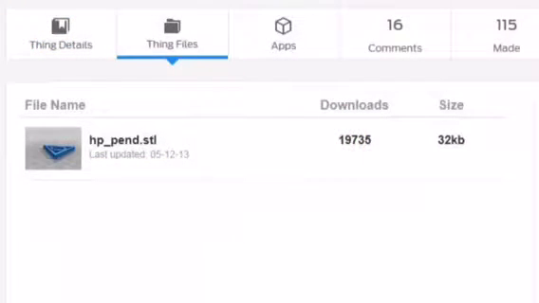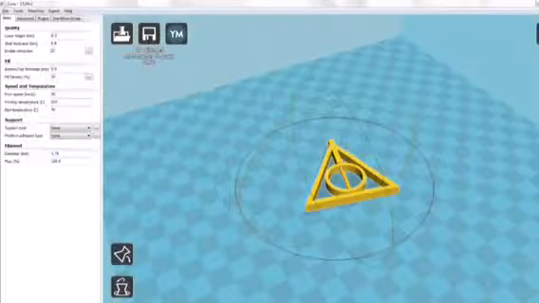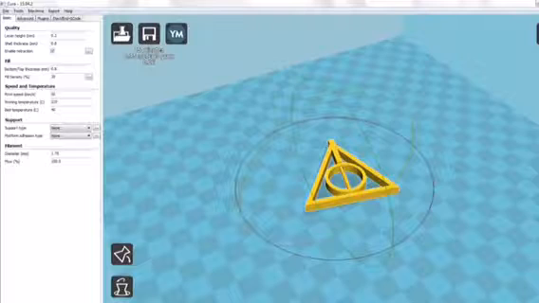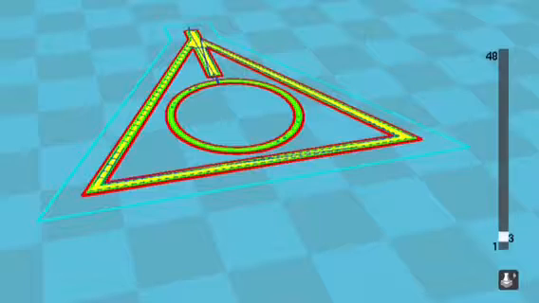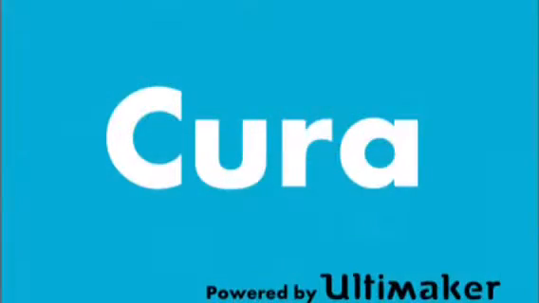Once you have an STL file to print, you need to use another type of software that can communicate 3D printing instructions to your 3D printer. Computer-aided manufacturing, or CAM, software is often referred to as slicing software because it separates the design into many different layers, or slices, which can be printed by a 3D printer one layer at a time. There are different slicing programs to choose from. Northwest Regional Library System is currently using Cura, which is free.